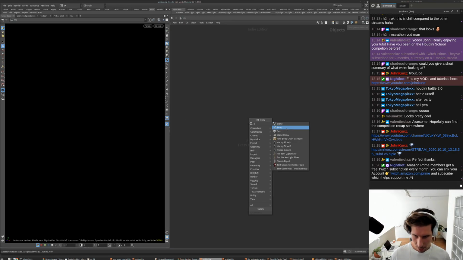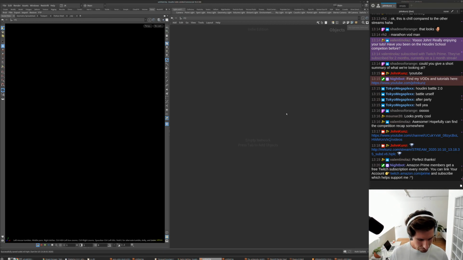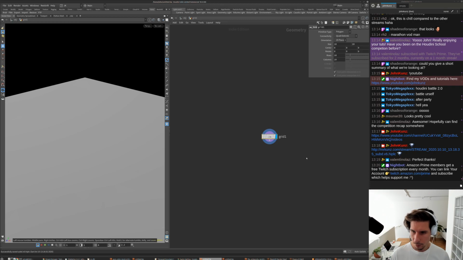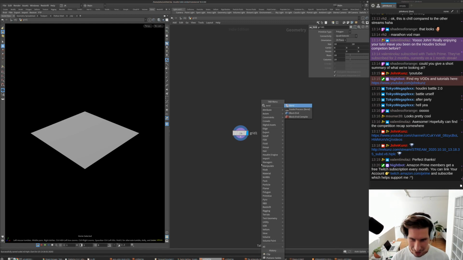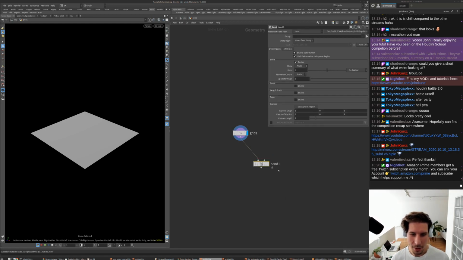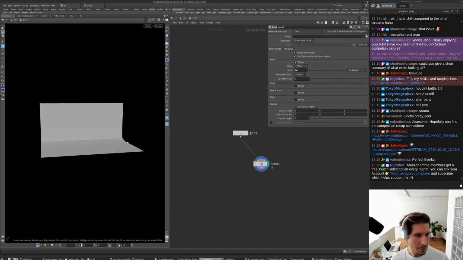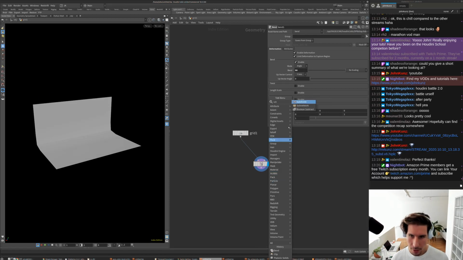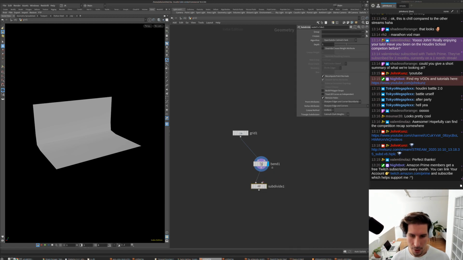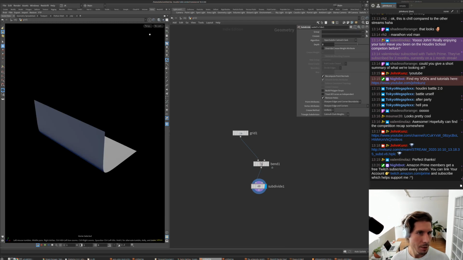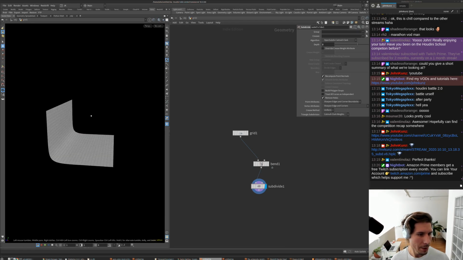So yeah, we'll get going with I guess just the backdrop. Just do the grid. Saw Paul had his, during the battle, he had his studio backdrop ready to go. So I just usually do grid, bend, 90 degrees. You have kind of like a cyclorama or whatever. And then you can subdivide it if you need additional iterations or like smoothing or whatever.